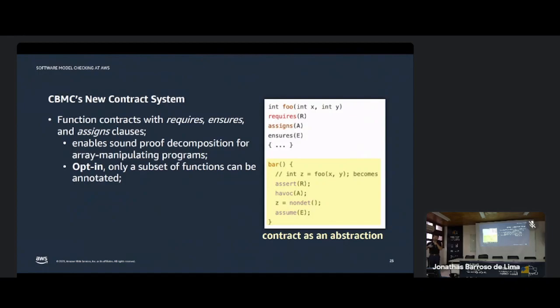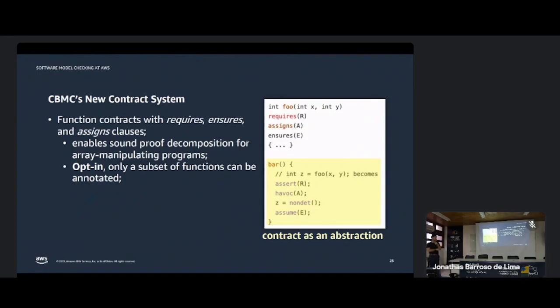This is the part of doing the over-approximation. Then, of course, the return of the function will also be havoked with non-deterministic values, and we assume E, the set of postconditions. These assumptions are designed to restrict these havoked values to properties that we have proved before, okay?